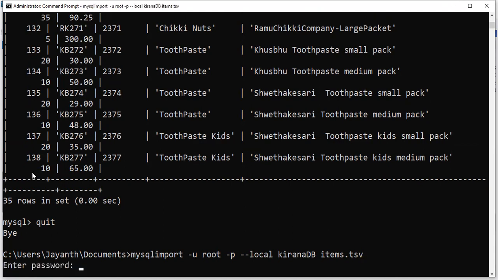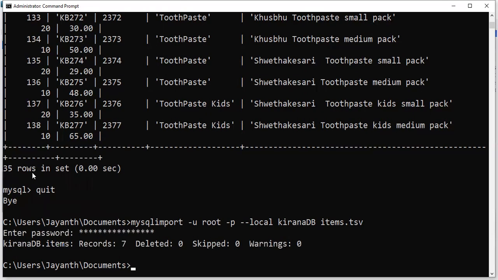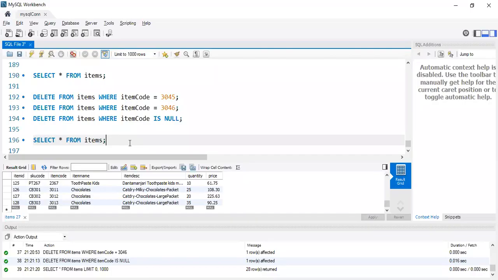So this will ask for the password. I enter the password, right? It says items record 7. Nothing was deleted, nor was anything skipped. So let me go and check in this editor in our workbench.